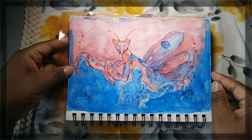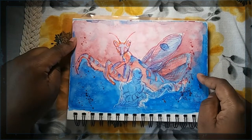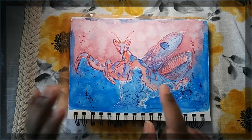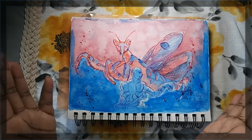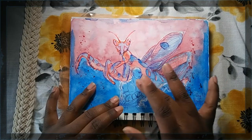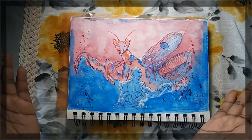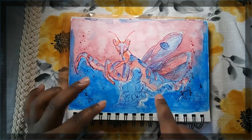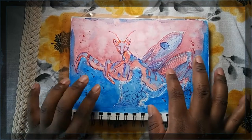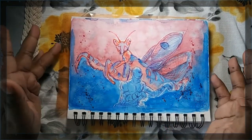Oh, the praying mantis! Day 17. Yep. Everybody was kung fu. Okay, I'll stop. But anyway, yes, day 17 was praying mantis. And I thought, why don't I do something cool, like the somewhat silhouette of a kung fu practitioner, fighter, whatever you want to call him, with the actual kung fu mantis in the back.